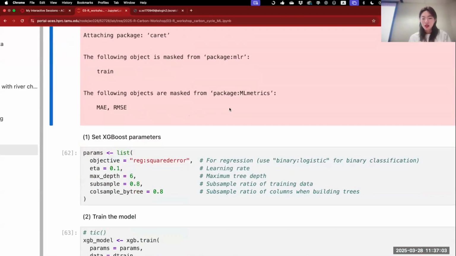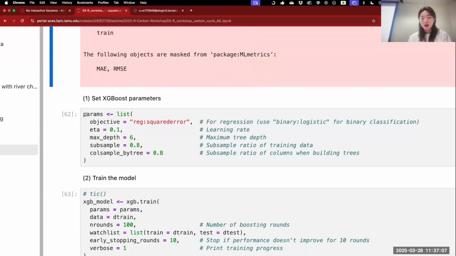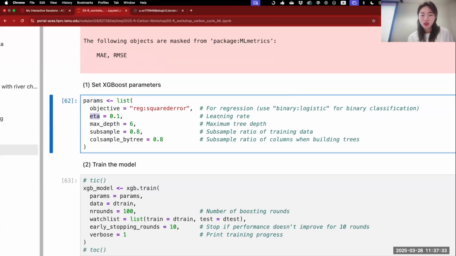After the preparation, we can set some parameters. The first one is the learning rate. Remember that we are doing this tree by tree, so a different learning rate is like whether you do 3 trees at a specific time, or you do 30 trees at a specific time. That is the difference of the learning rate.